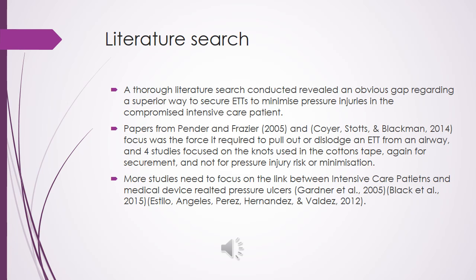Hollister Anchorfast released a study by Miller with their product, which used an intervention in an unnamed hospital unit with tying of the cotton tape to ETTs and comparing it to their product, the Anchorfast Hollister brand. They measured the amount of pressure injuries sustained by both products. This is the only study I found that actually related to my topic. But their small sample size of 16 patients and obvious company bias in an unnamed hospital deemed the study statistically insignificant.